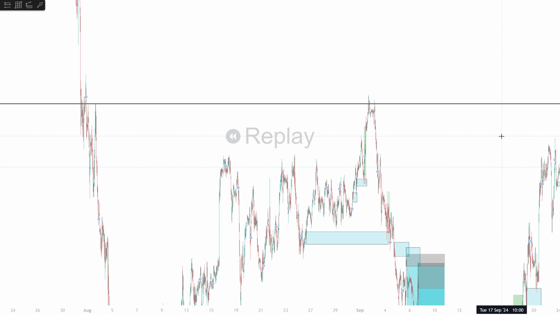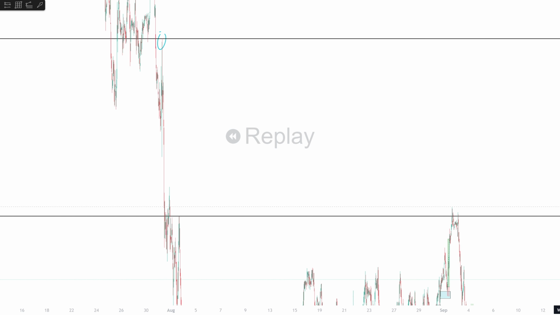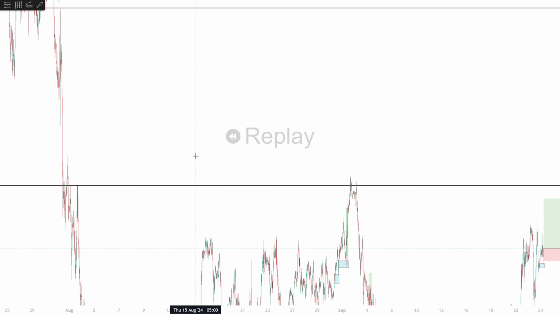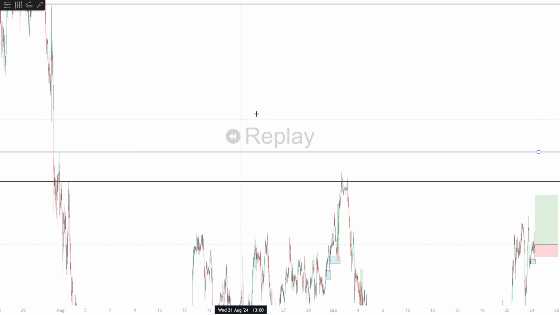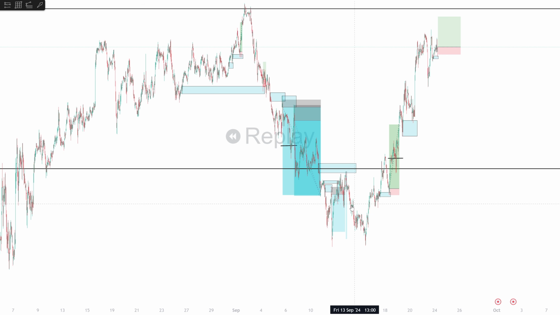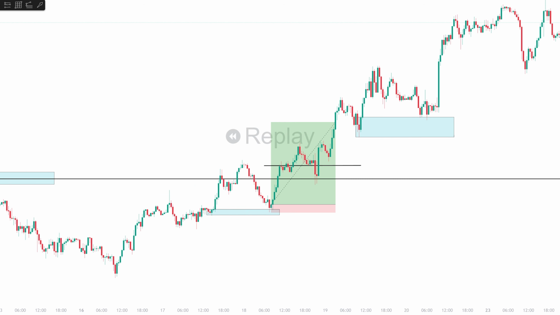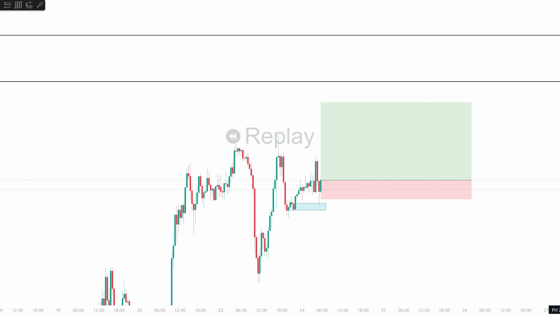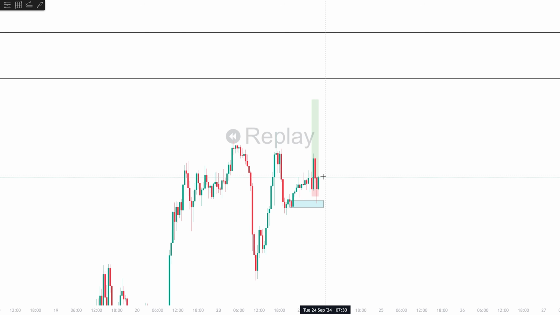Let me see if we can find better targets for this. Wait, I'm not gonna. I mean, we could potentially target somewhere at these highs or this high over here. But I don't wanna spoil you guys with these insane results. To be fair, it's pretty stupid what I'm saying, but it's true. But I don't wanna spoil anyone. So just a 1 to 4 risk to reward.